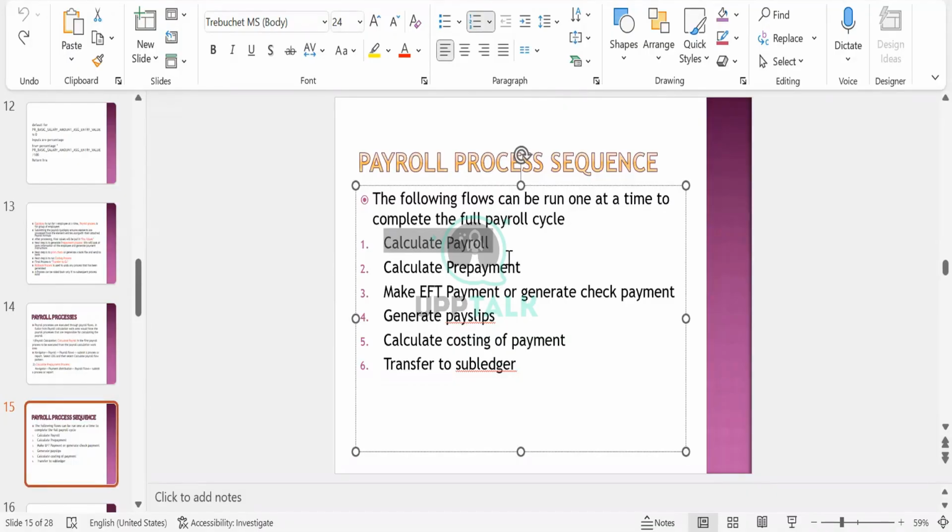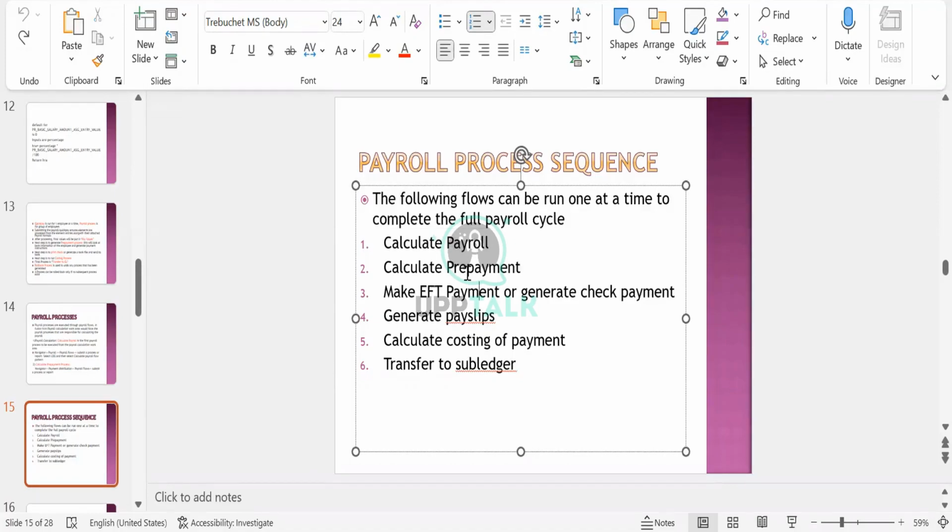All these things, you are going to do like this. Calculate prepayment, make EFT payment, generate payslips, calculate costing of payment, transfer to GL. How are we going to do this?